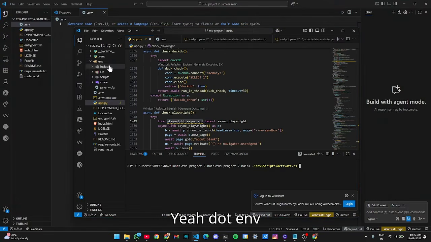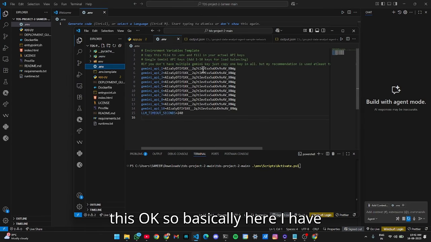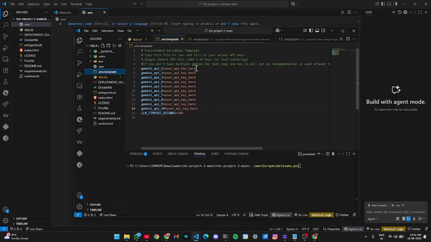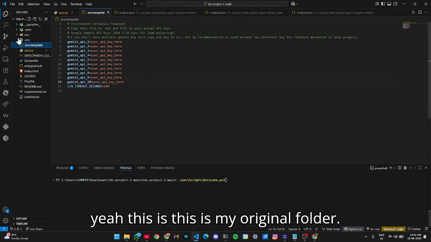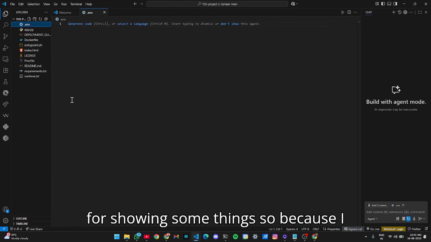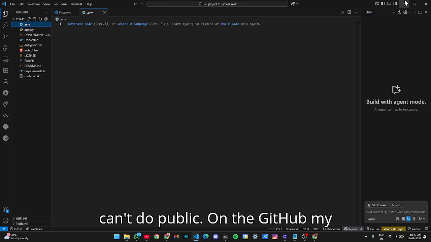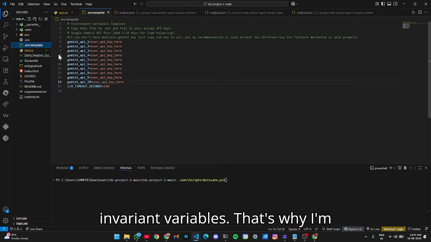Basically here I have a template also. This is my original folder. This was the extracted folder, but for showing some things, because I can't make my environment variables public on GitHub, that's why I'm showing it here.